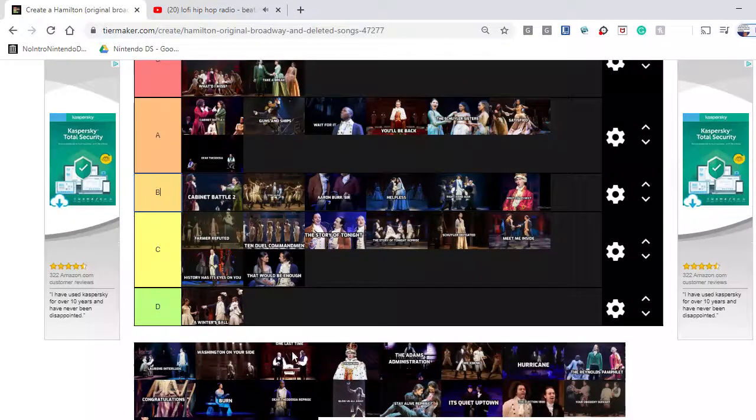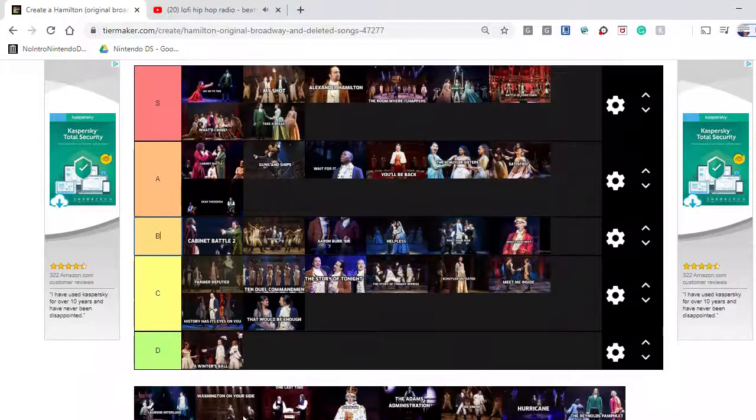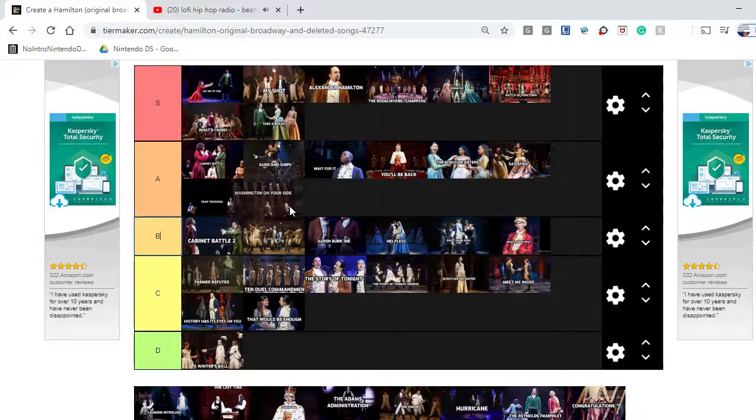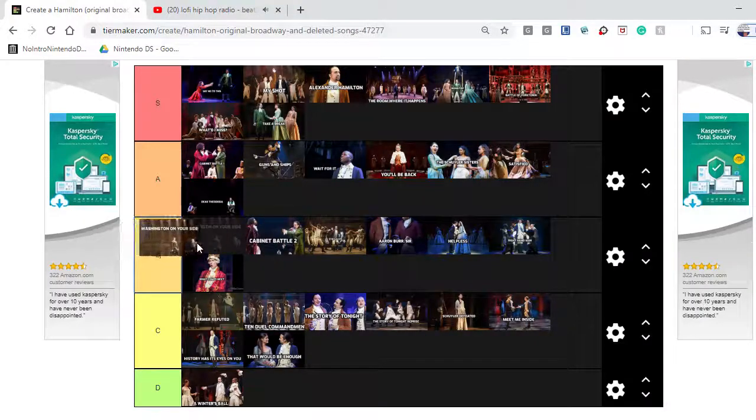Washington on Your Side. Okay, this one's hard to rank. The instrumental is kind of the same thing over and over again, but it's basically a motif at this point, what I would call the Democratic-Republican motif, the dun dun dun. But I just like Jefferson so much as a character. I think it's either a low A or high B. I'll put it high B for now.